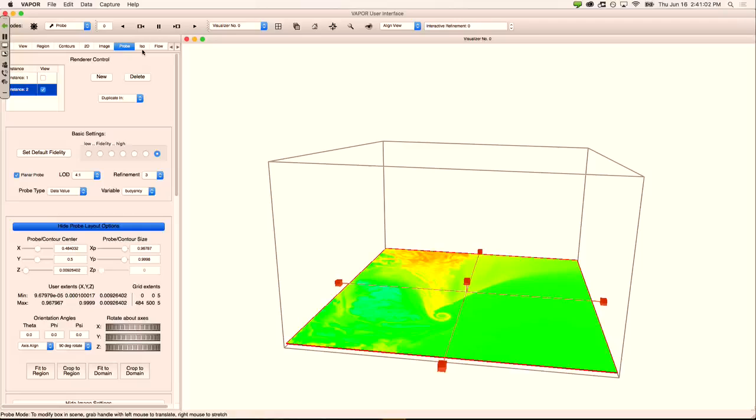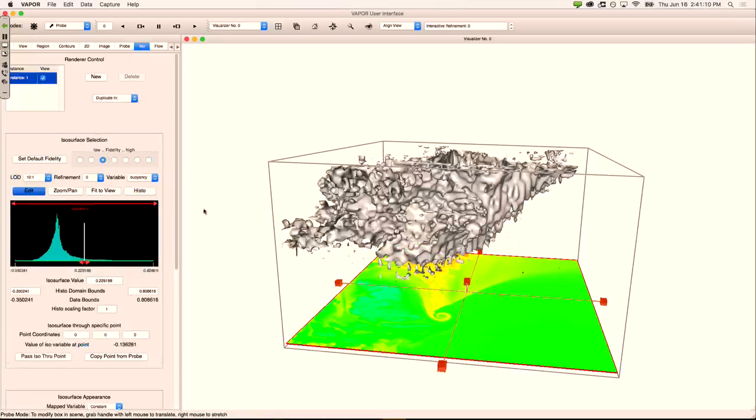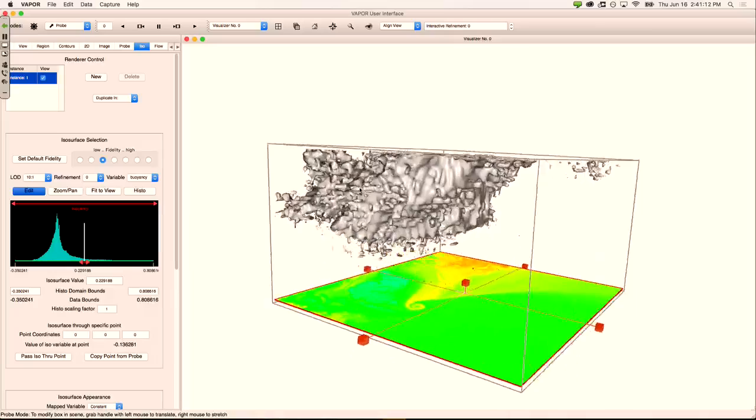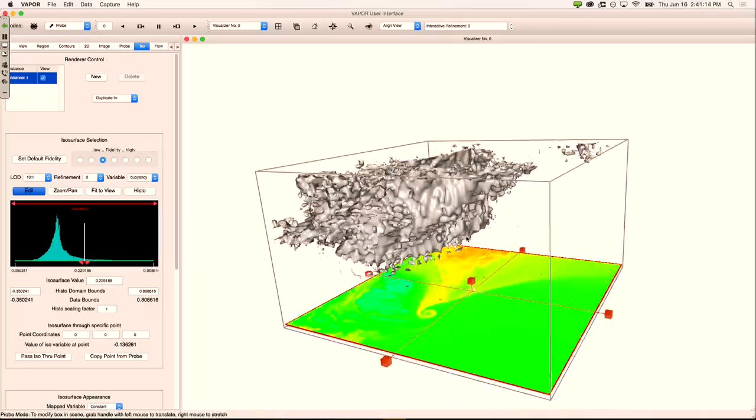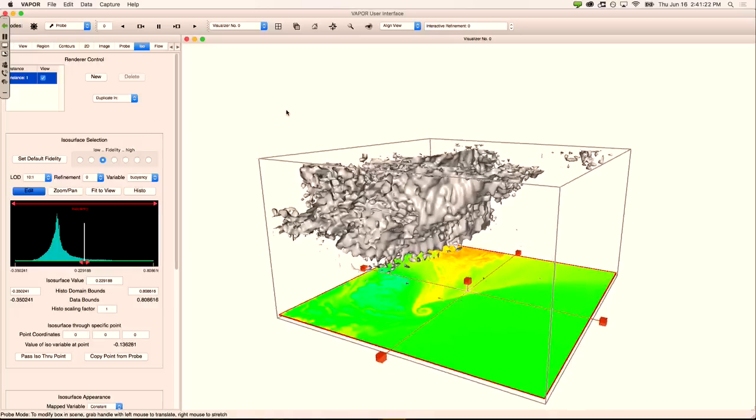And then for our Isosurface renderer, some of the same principles apply to the Isosurface renderer as do to the contours. I can go ahead and enable it, and we have our first Isosurface of buoyancy. It's at a pretty low fidelity. So I'll tell you what. Lee Orff is particularly interested in this field called vorticity magnitude. So I'm going to make an isosurface of vorticity magnitude.